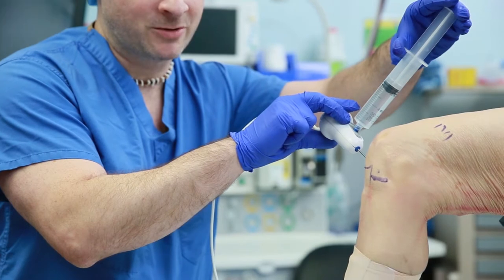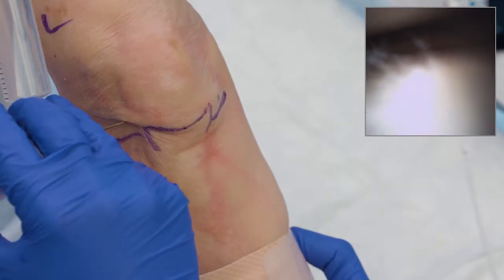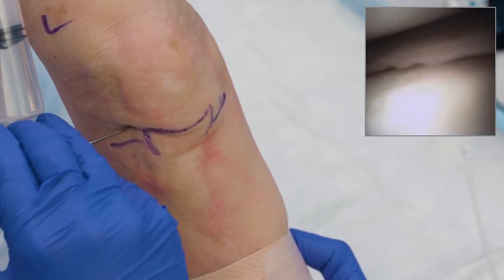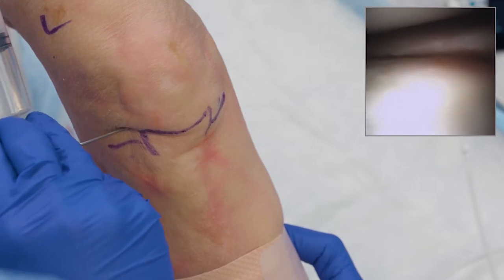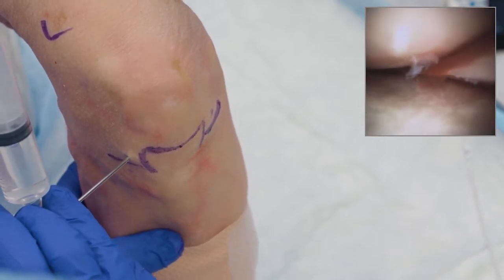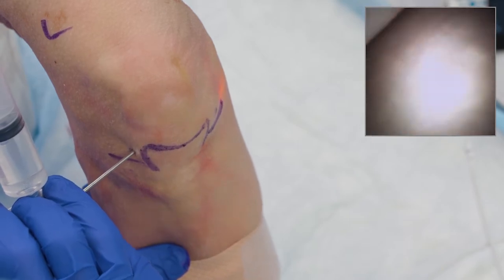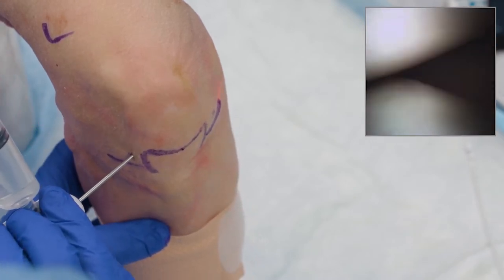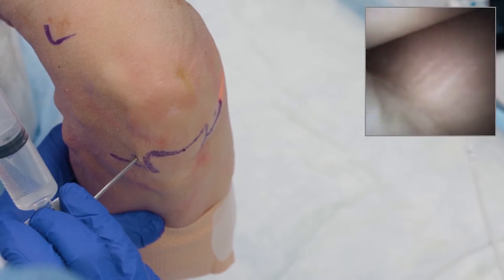To get around to the posterior horn of the medial meniscus, extend the leg to help sweep underneath — you can do this yourself or with an assistant. If you get some cartilage or synovium in your view, give a gentle flush, which will make the meniscus flutter so you can see it and move any degenerative cartilage out of your field. As you back out, evaluate the leg from extension down to flexion, look at the cartilage, and identify any chondral defects. Then sneak just above the meniscus into the medial gutter and flex-extend the leg to check for loose bodies, as they like to hide in those recesses. Hyperextension or hyperflexion will help reveal them.